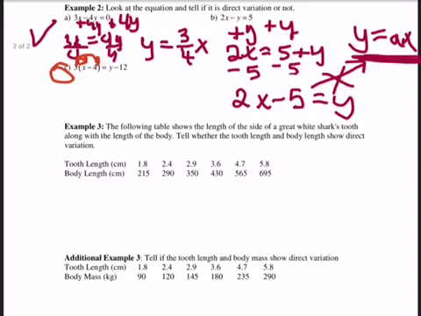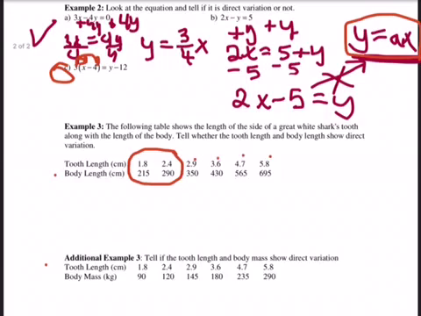Last but not least, we can decide using a chart of values if we have a direct variation model. So we're going to look at these two models, both of them representing the length of a shark tooth. If I want to know if it represents y equals a times x, first thing I'm going to do is find the slope between the first 2 points, and then use the equation that I get to see if the rest of it follows suit.